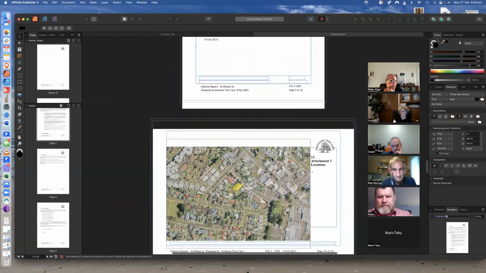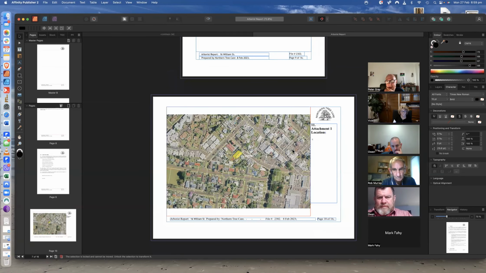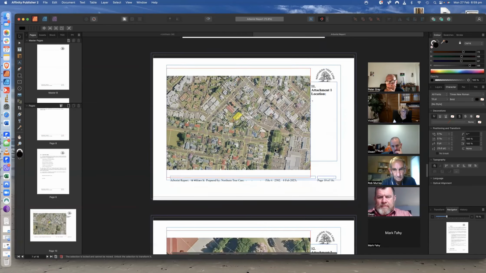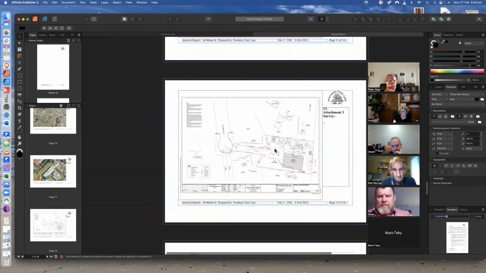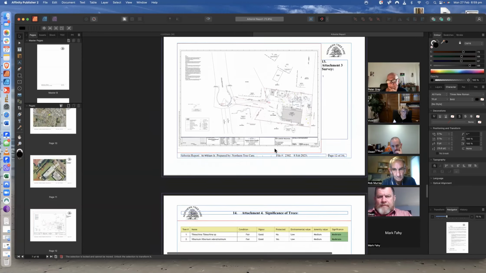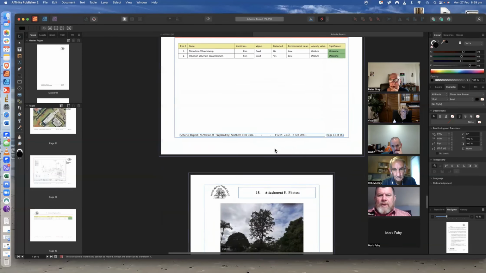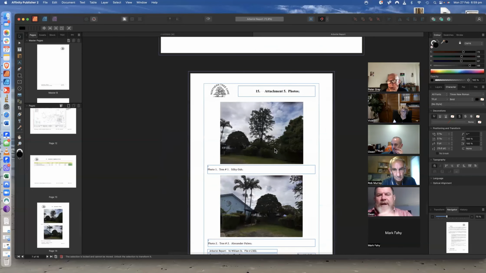Yep. And then I can add in pictures and drawings as well. And that's what this is about. So that's what I'm going through the setup of. Yep. So now I might be wrong, and I'm happy for the team to tell me that I'm wrong. But one of the things in particular that's a pain in the neck for arborists is the tree protection plan.